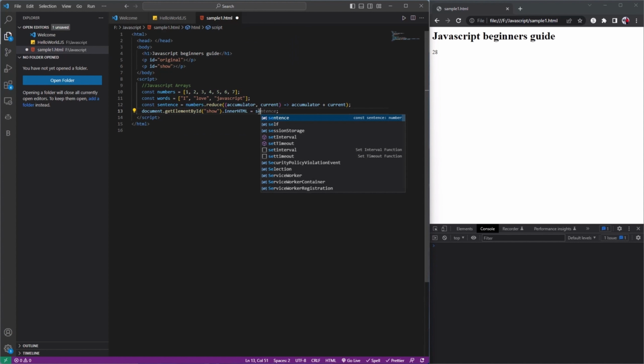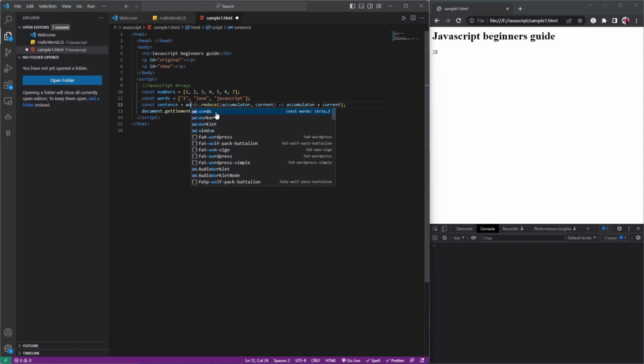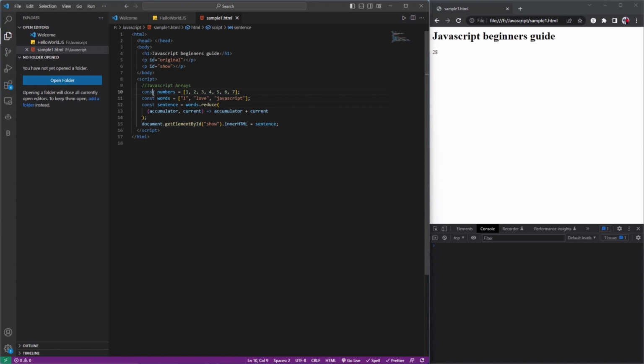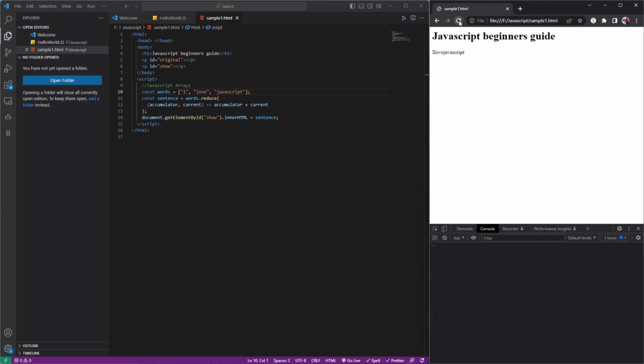Sentence, and we print sentence here. Instead of numbers, we say words. Okay, I'll get rid of this and see the result. I love JavaScript. The only thing I have to do is provide a space here. Yep, that's how I use reduce with a string array.